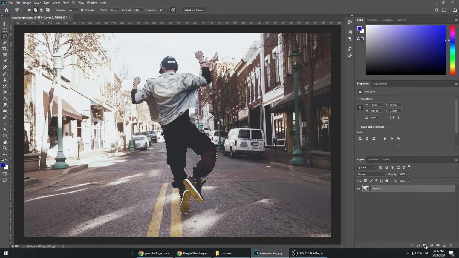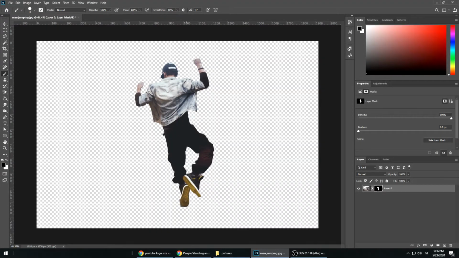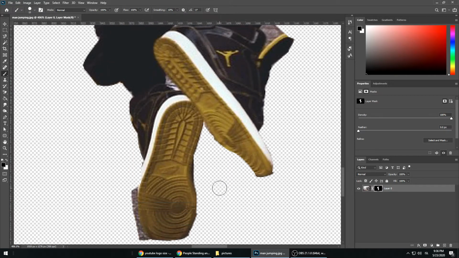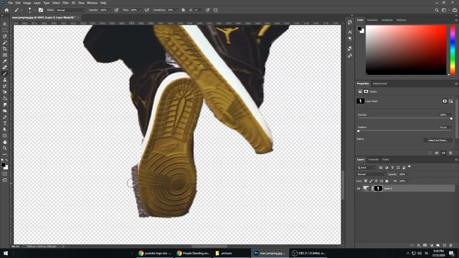Just come down here, press the add layer mask, and as you can see, we have some problems here at his feet. That's easy to fix. You can use the paintbrush and use black to remove, like so, and you can use white to add more to the photo.